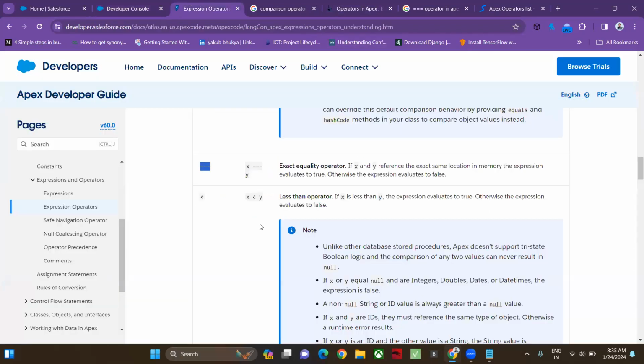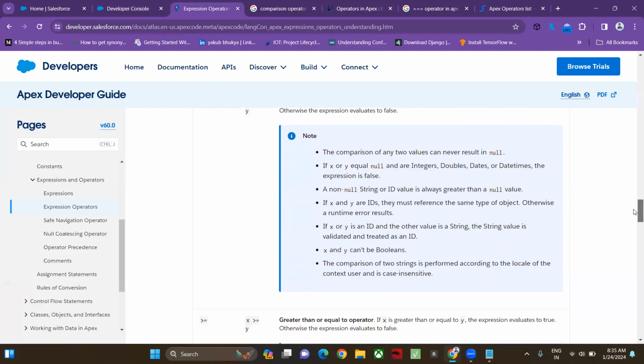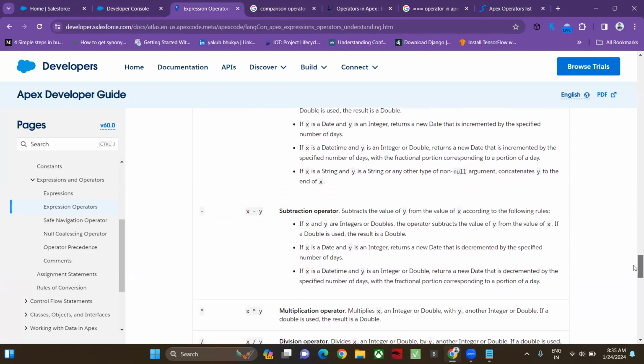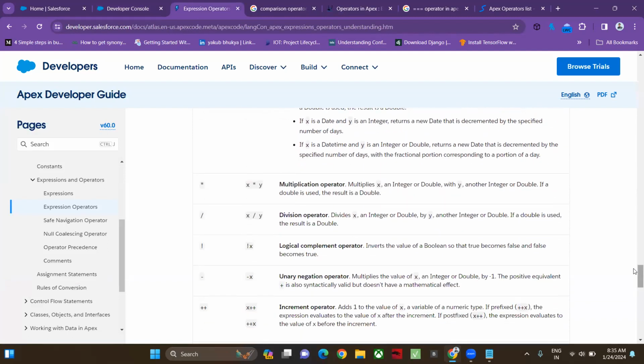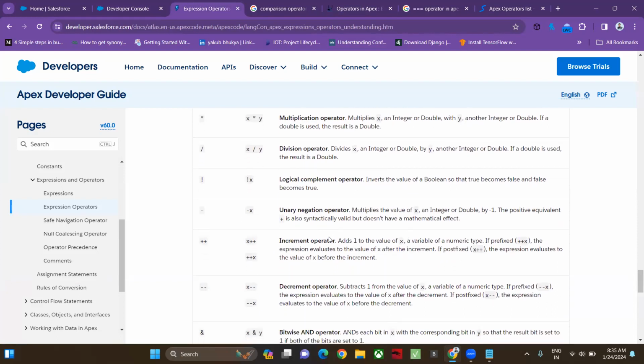We'll check. We'll open a guide: increment and decrement operators. So here he specified it. Increment operator adds one to the value of a numeric variable. Plus plus x means immediately it will give x, x minus minus it will give later. Yes, we are doing the same thing now.